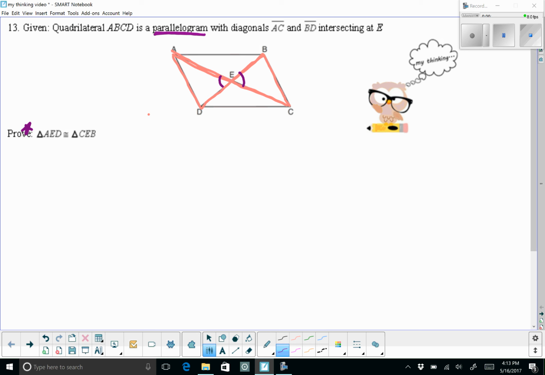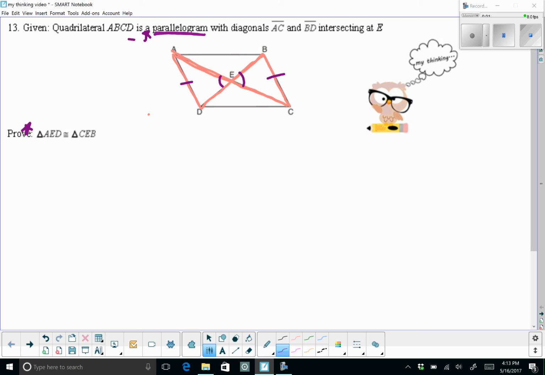So now you kind of have to think about other things that happen in other units than just congruent triangles. We have to remember facts about quadrilaterals to help us answer certain proofs. So what I know about parallelograms is a couple of things. One thing that I know for sure is that opposite sides are congruent to each other. So that gets me a pair of sides congruent. Something else I know that might help: diagonals bisect each other. I could make this an SAS proof. I could say that opposite sides are parallel. That can make that another type of proof. So there's a lot of ways you could take this proof.